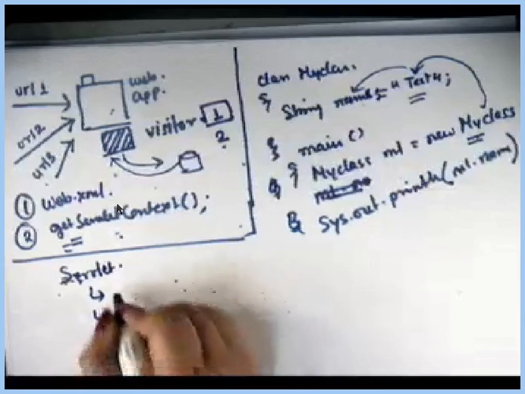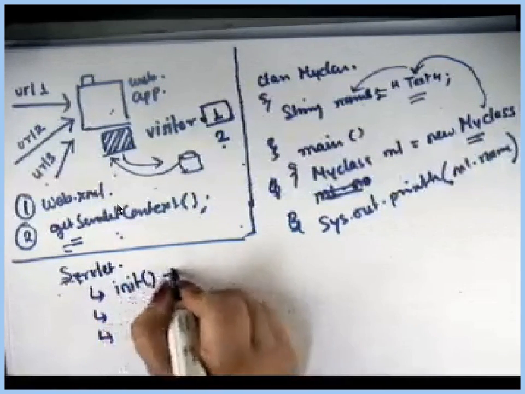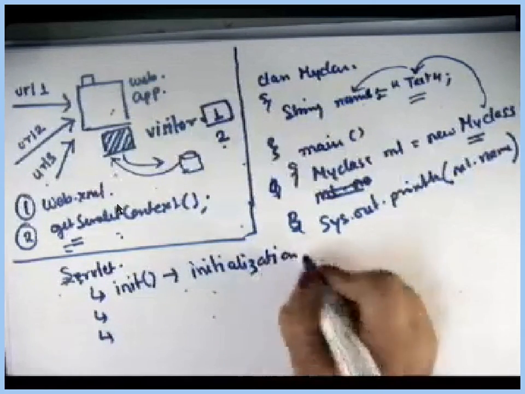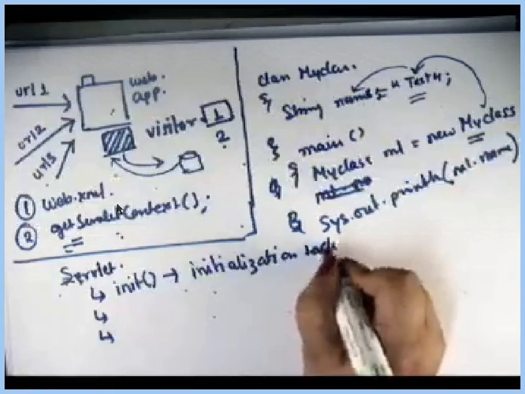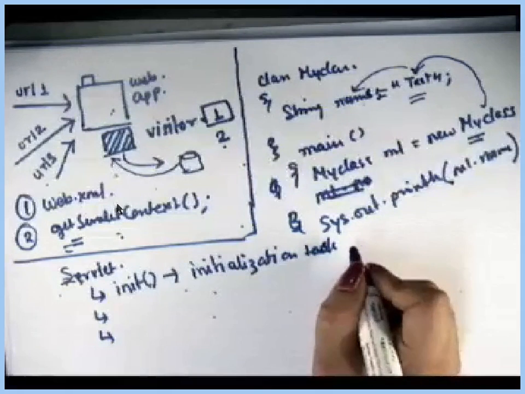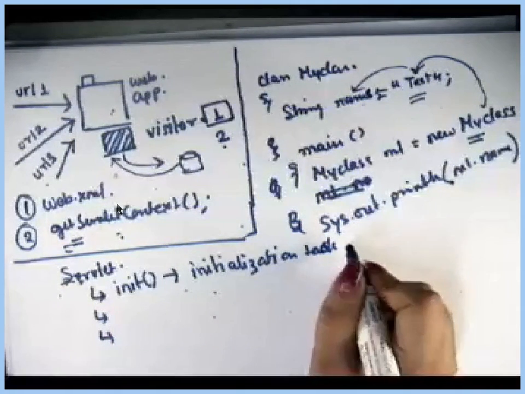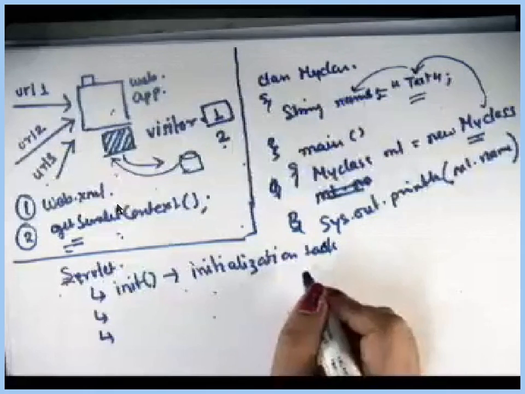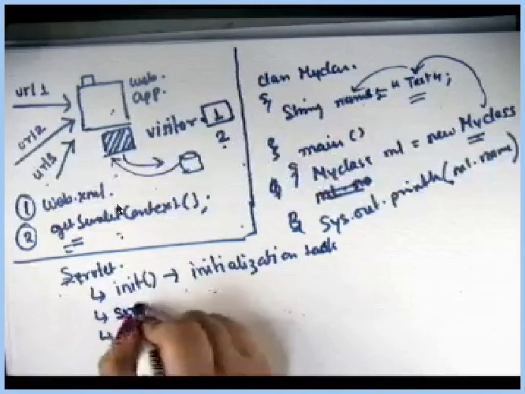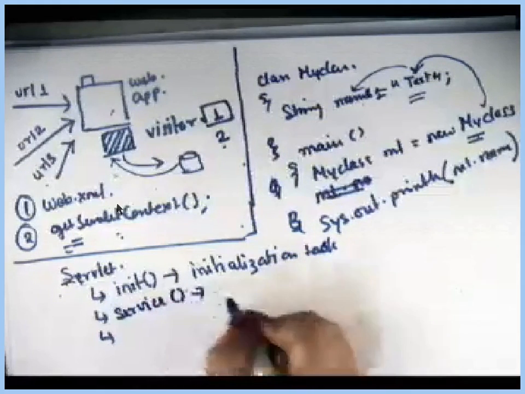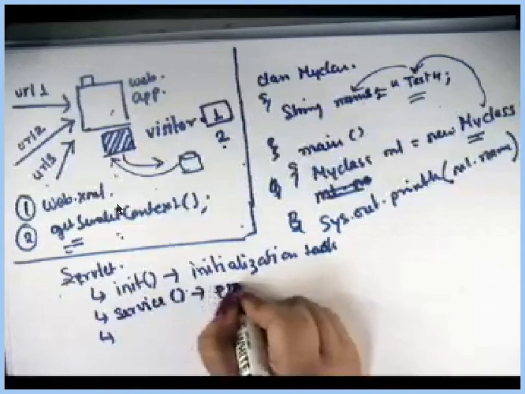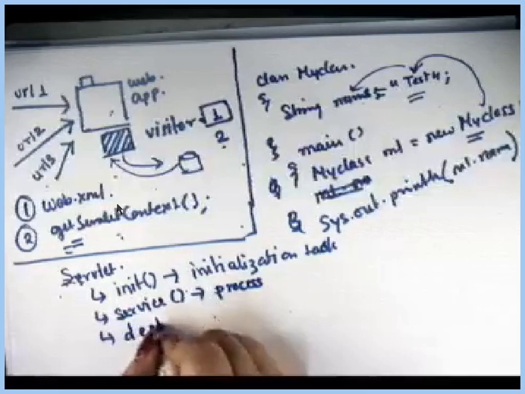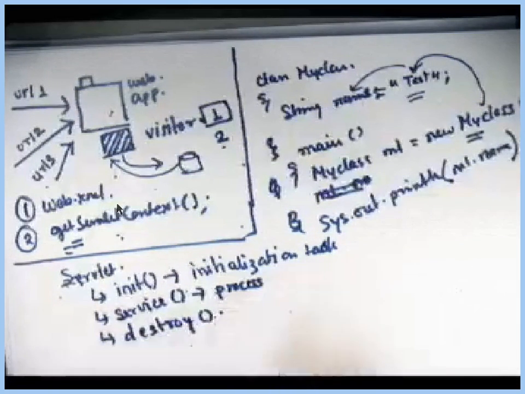Because when the servlet is actually loaded and it's ready for execution, there are three methods which will be called. One is known as the init method, which will do all the initialization tasks, which will automatically be called, like the constructor. What is the task of a constructor? Constructor will initialize the variables of the instance, right? Similarly, init method will initialize the servlet parameters, initialization parameters, and then we go for processing the request, which is done by the service method, right? It processes, does the actual computation, and finally, when the servlet instance is no longer needed, then we give a call to the destroy method, right?